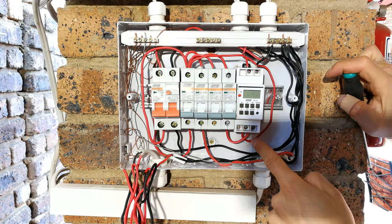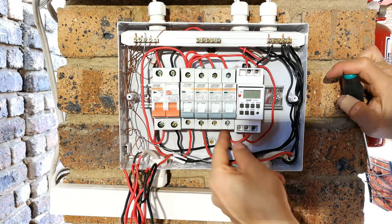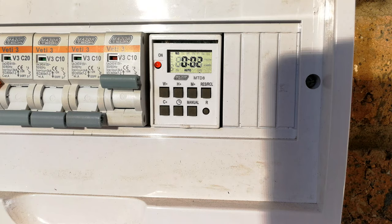When the timer activates, it will short out those pins, effectively connecting this directly to the end of the circuit breaker, meaning current will flow to the light like that. Okay, I suggest you close your DB board now because everything is wired up.